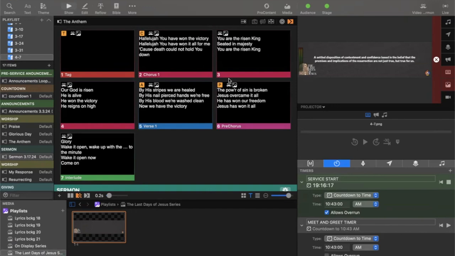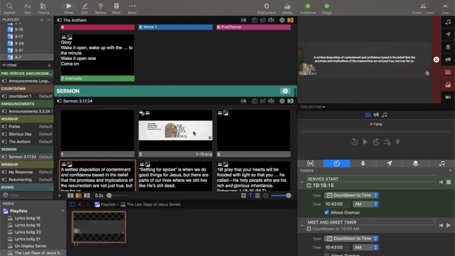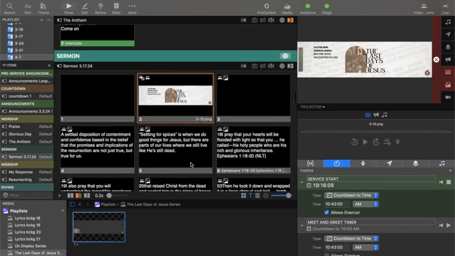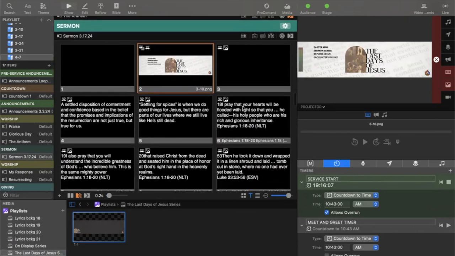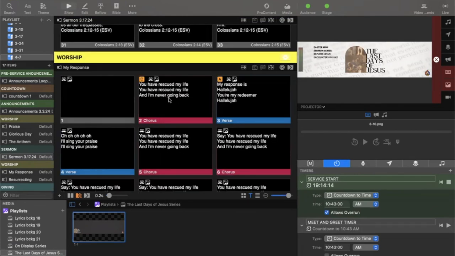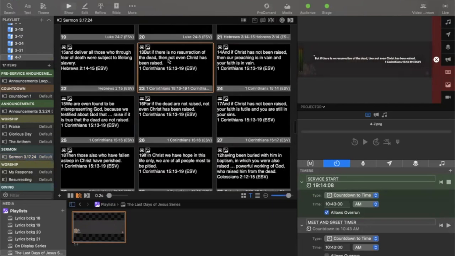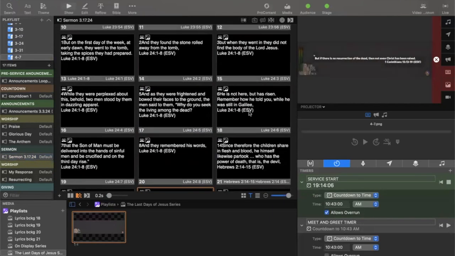If you had something like this always up on the screen, with black text for the scripture, it would start to get too bright. So best practice is a darker background and white text, so it's less distracting.